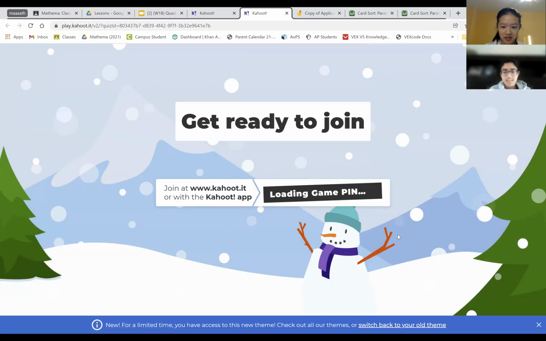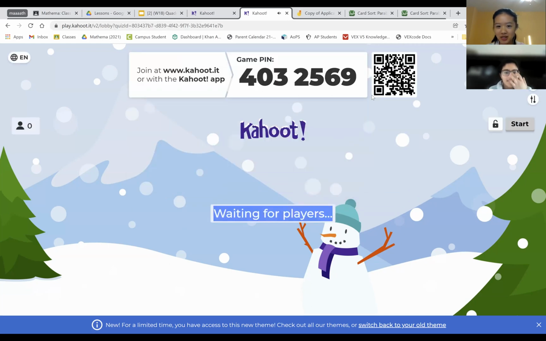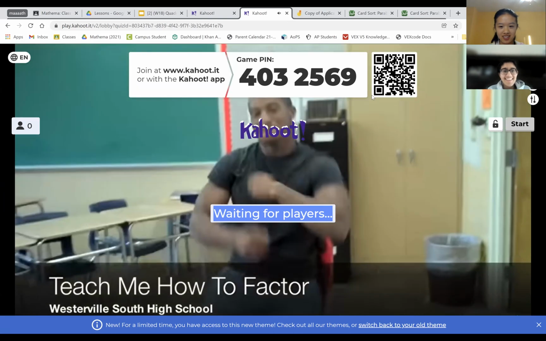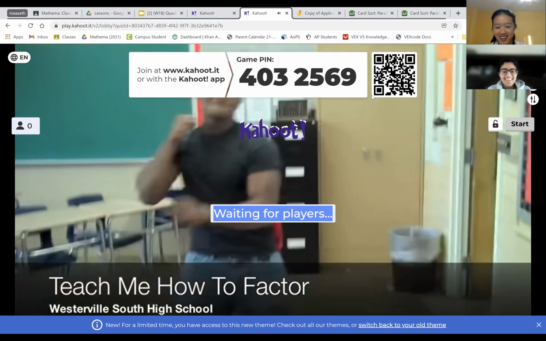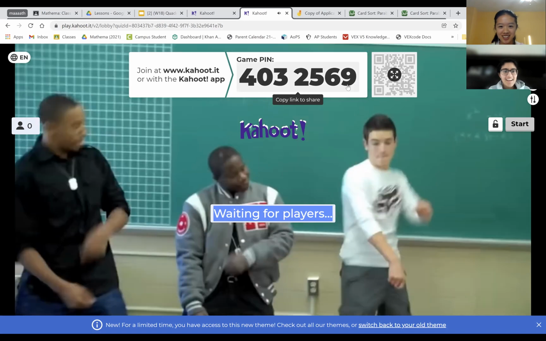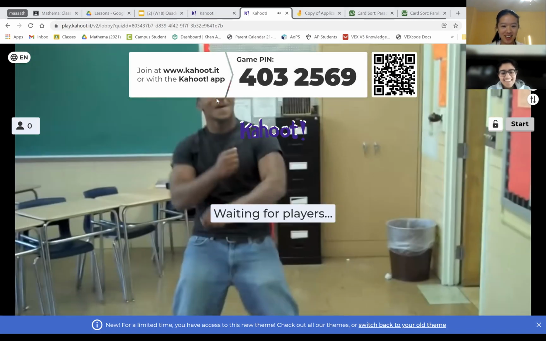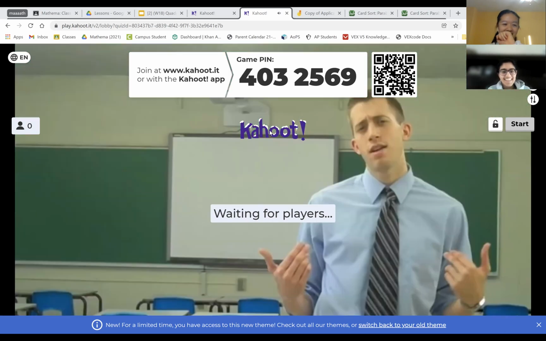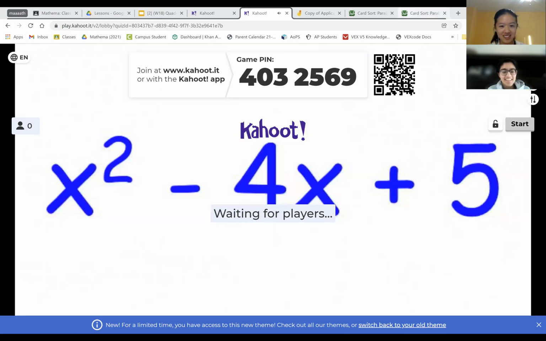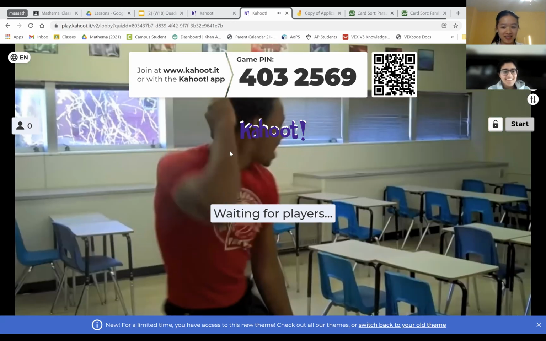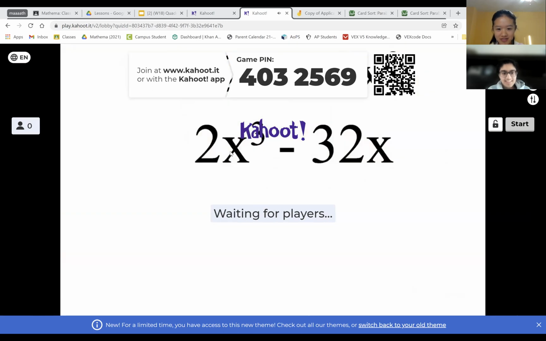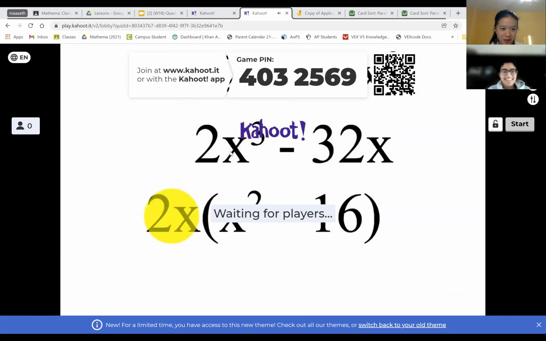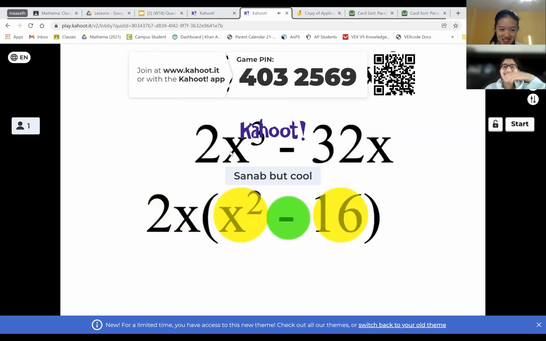Oh, there's a snowman. Oh, you can even use a QR code. What the heck? Okay, Shawnee, did you make this? I don't think so. I kind of borrowed it from the internet. Oh, maybe you should have. You guys can't hear it, can you? No. Okay, well, it's a rap about the quadratic formula and how to factor. Thank God. You guys are lucky that you can't hear it.